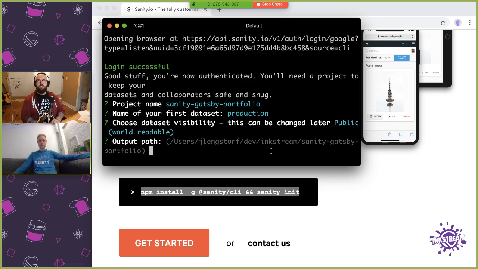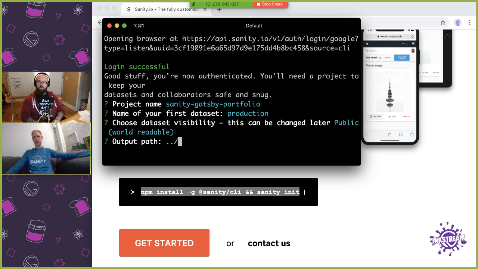Would it make sense? So I guess just kind of a practical question here. If I'm going to build a Gatsby site in this folder, I probably don't want to also have my Sanity code. Is there a pattern that you recommend for this, like the back end and front end? Well, it's sort of up to you. We've done a couple of monorepo things, but I think the easiest way to do it right now is just to separate the studio from the Gatsby frontend, just to make it more clear what actually runs where.